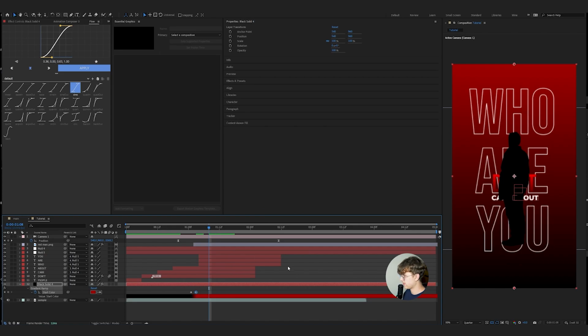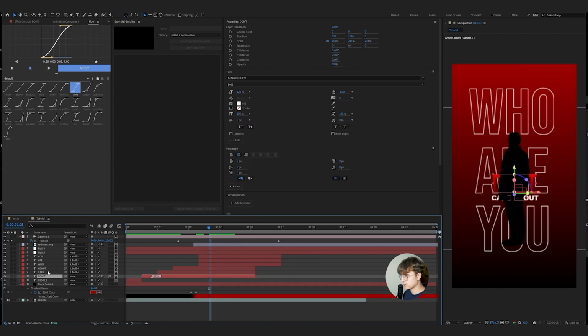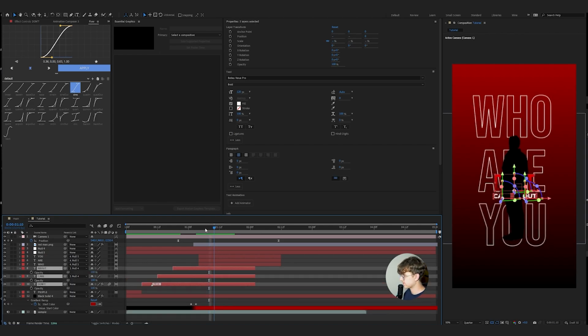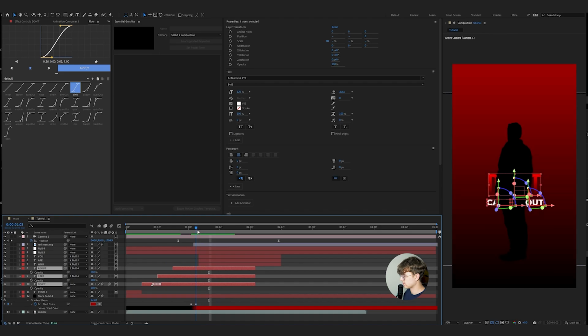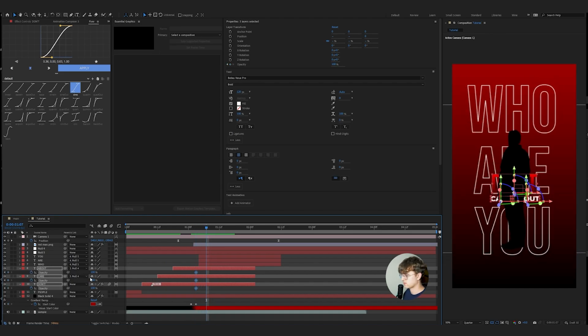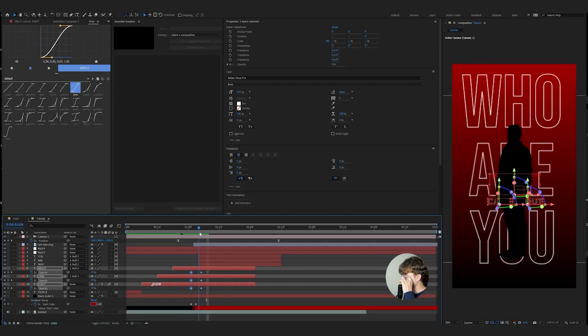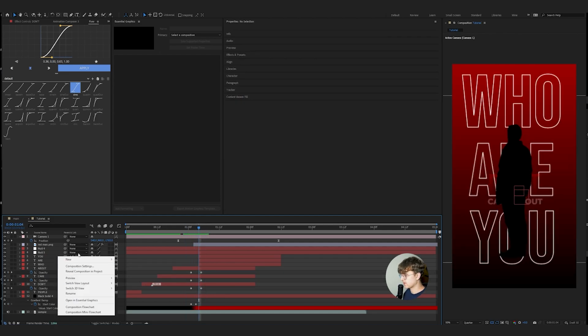And also we should go on don't care about you layers and then just keyframe the opacity, like right here, I guess. So actually move them back a bit, but that looks pretty good. And also, I guess we can do this now.